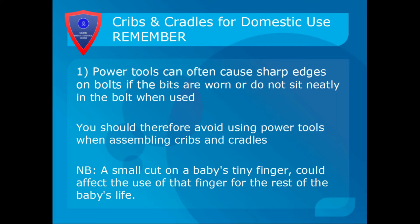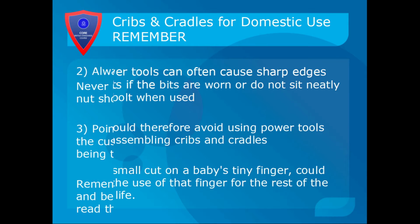So for cribs and cradles for domestic use, remember, power tools can often cause sharp edges on bolts if the bits are worn or do not sit neatly in the bolt when it is used. You should therefore avoid using power tools when assembling cribs, cradles and cots as well. Remember, a small cut on a baby's tiny finger could affect the use of that finger for the rest of the baby's life, so it's a key consideration, this.